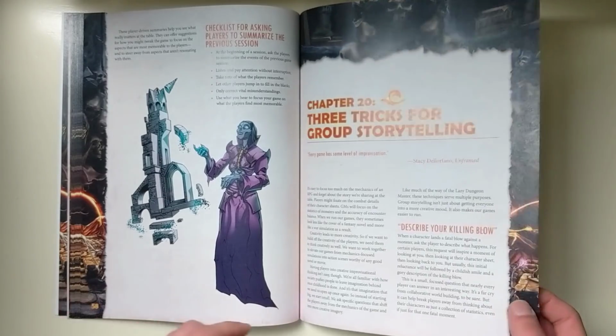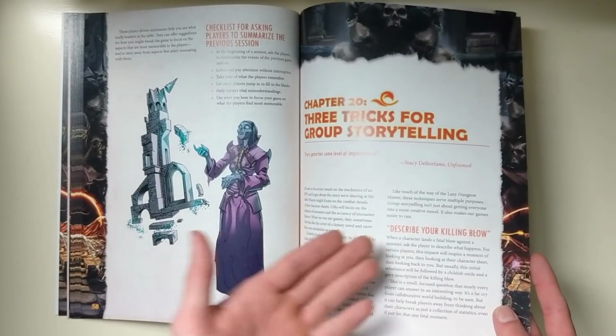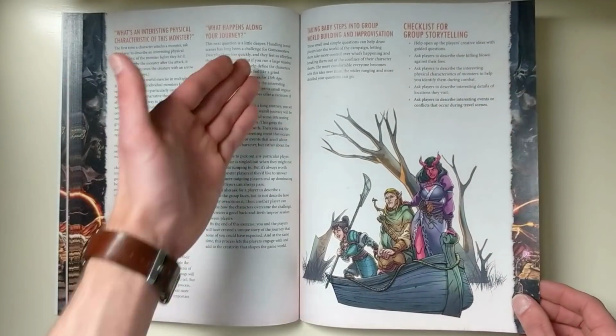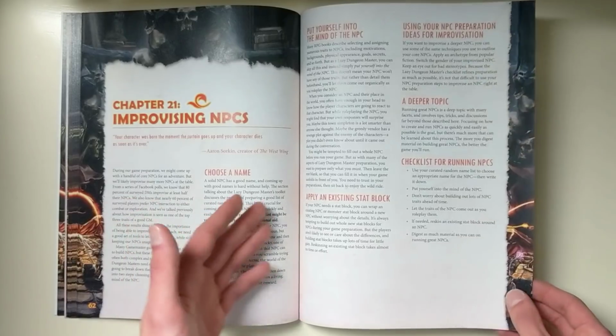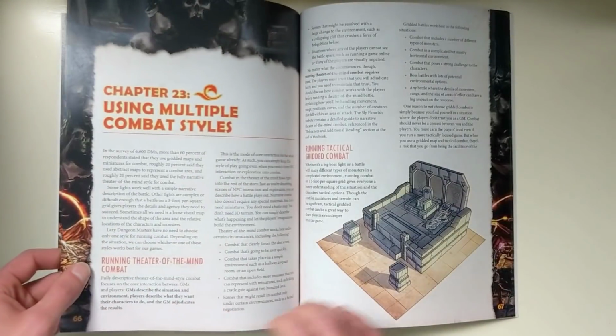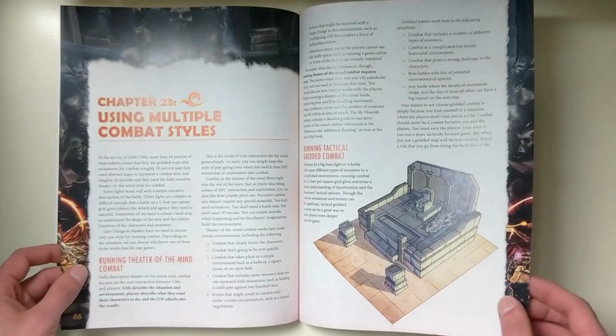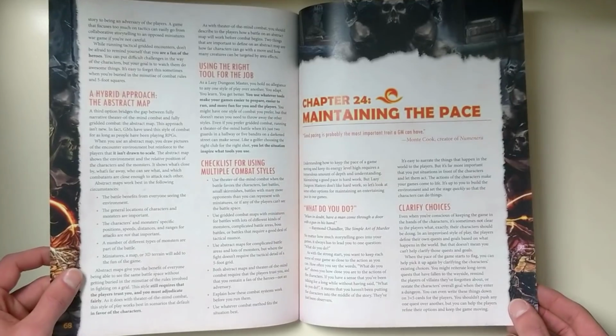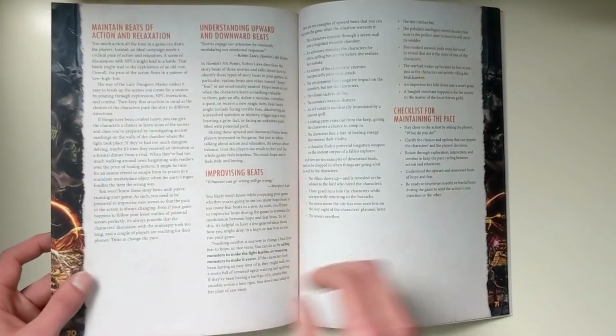Tips for group storytelling, like just really calling on the players to describe more things in the world. So again, these are really just driving questions that you can use. This extra section on improvising NPCs, and I really want to get to what I found to be the most important part of the book, but you're seeing here, we have more about combat, some tips for maintaining the pace of a session. Okay, here it is.